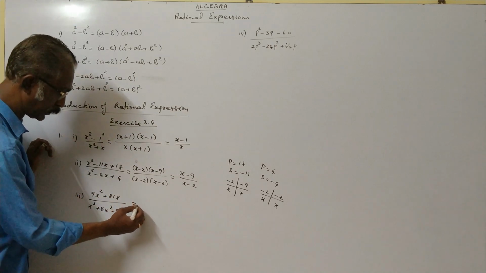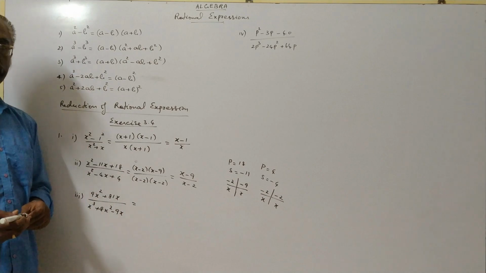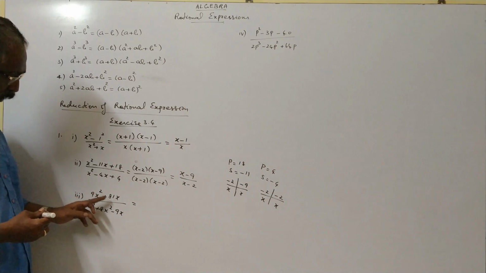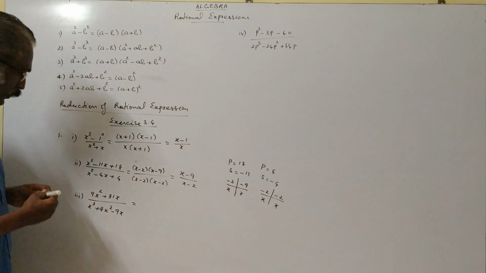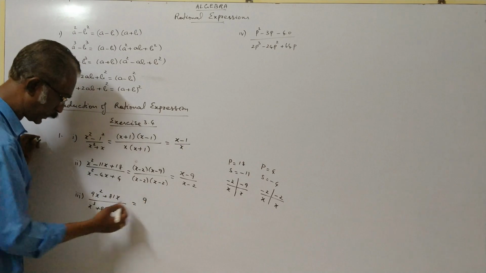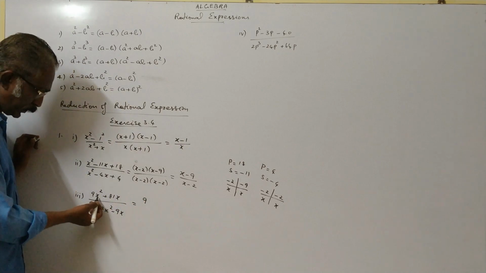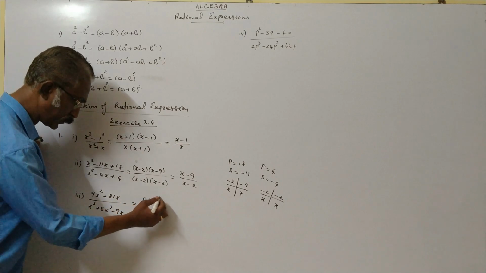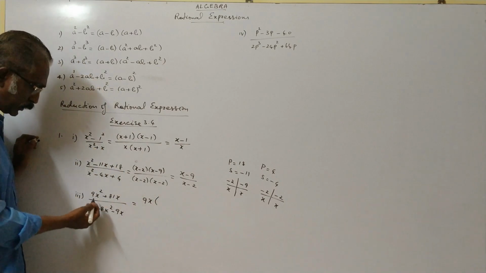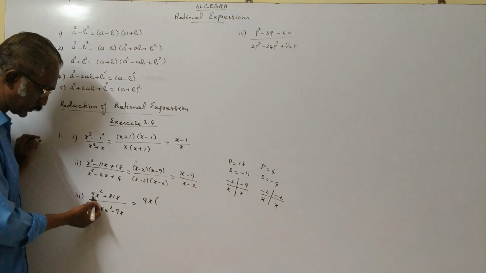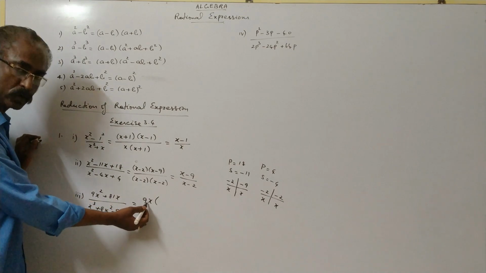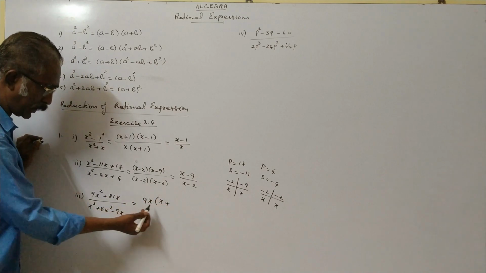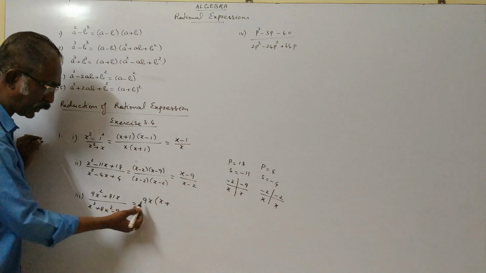See in the third subdivision, what is the common factor in the numerator? Just you see here it's 9 and here it's 81. So 9 is the common factor in the coefficient. Then here it's x square and here it's x. What is common? X is common. Put a bracket, open bracket. Then you write the rest of the terms. 9x I removed from that. I took it as common. So x plus x already I took outside. Instead of 81 I wrote only 9.